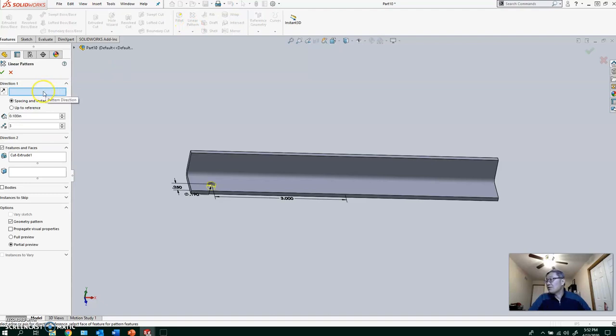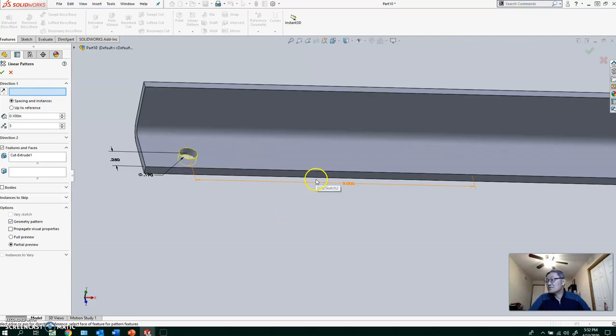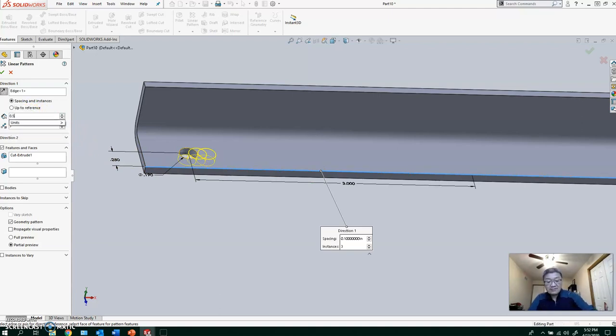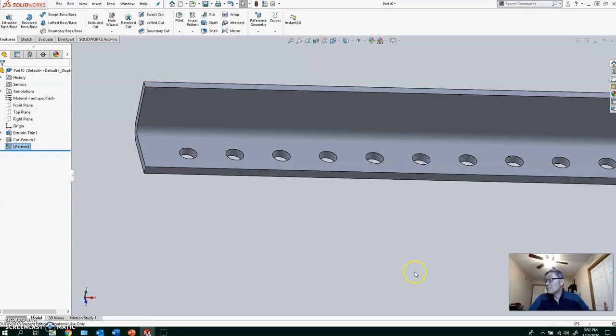In direction 1, make sure you click this front edge, and the spacing for this one is 0.5. How many holes do we want to have? We want to have 13 holes. And good.